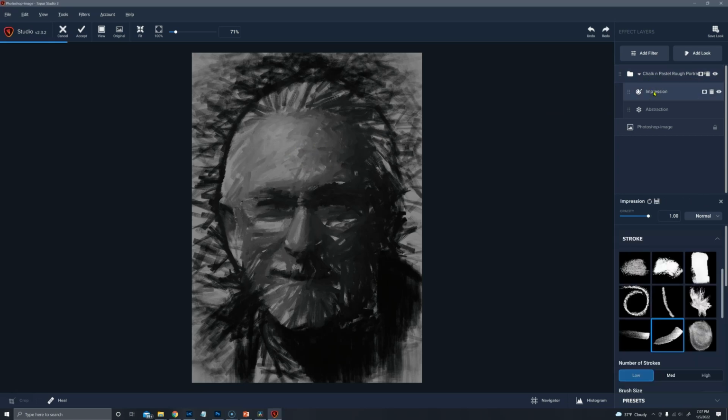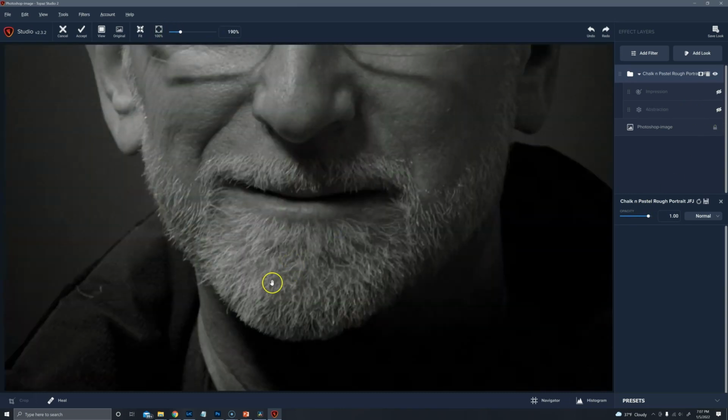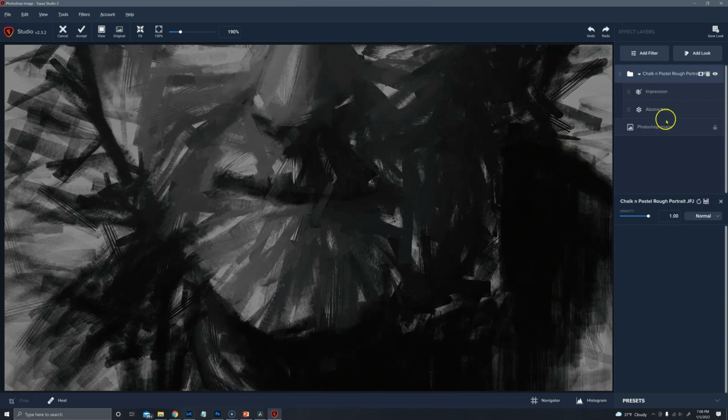How do we do that in Impression? And are we making the abstraction portion of this a little too dull? No, it looks pretty good. What I'm looking for is to take away some of the detail in the beard because that would not be photorealistic. So here you can see every little skinny individual hair, and that would not really represent charcoal sketches. So by using abstraction and making it rougher, we pave the way in preparation to make a charcoal sketch.